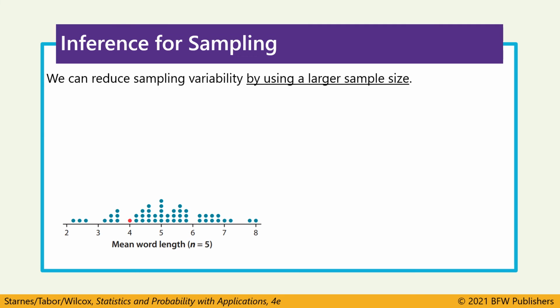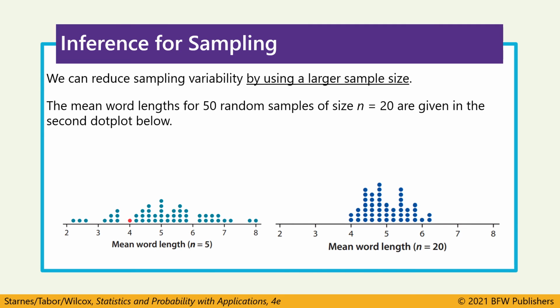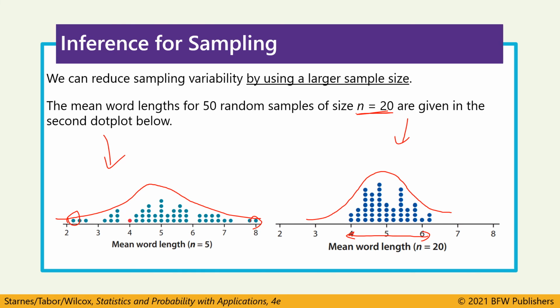And the way we can get closer and closer is by taking a larger sample size. So on the right here, instead of taking a sample of size 5, we take a sample of size 20, and we can see that this is a lot less spread out. Now we're only going from 4 to about 6.2, where originally we were going from 2.2 to 8.0. Now both of these, if we imagine that we were to keep taking 5 words and averaging them over here, or 20 words and averaging them over here, we can see that they're going to start to pile up right around the center here. And in both of these, the center is right around 4.9 or 5.